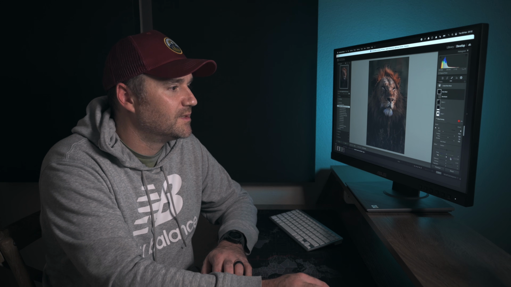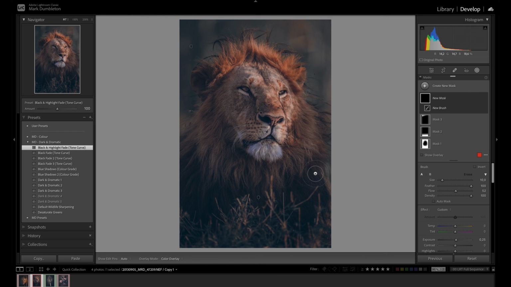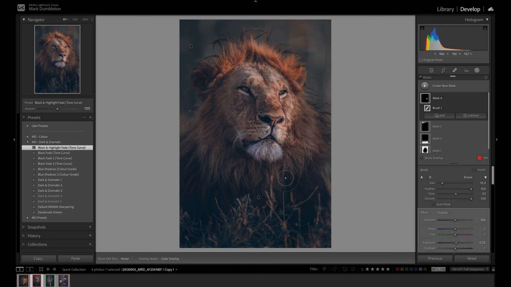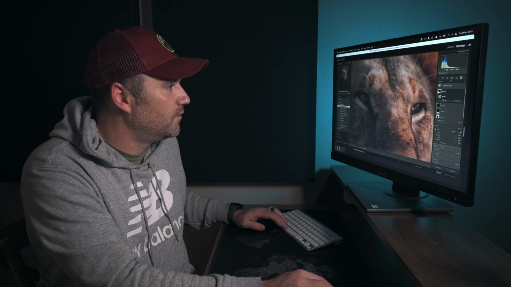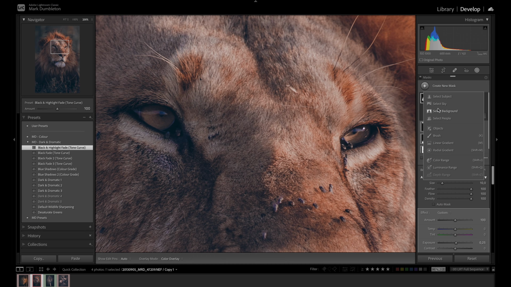But I think what I'm going to do now is I'm going to create a brush. And I'm going to add in some brightness onto the mane there. Just to bring in more of that detail. Let's increase this float to 100% to make the effect easier to see. So now on the image, I'm going to affect the eyes. I can bring out a little bit more of that clarity in the eyes there.